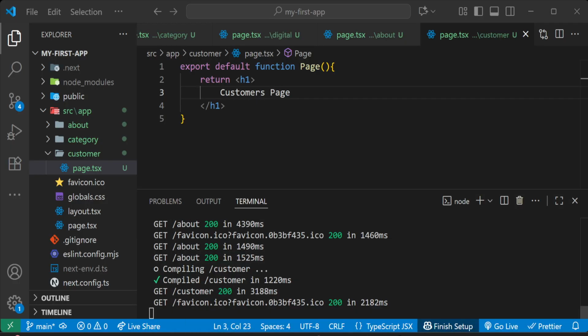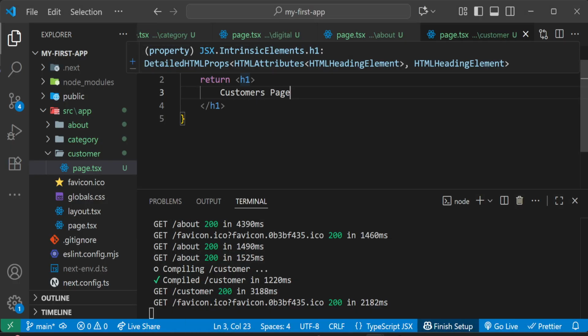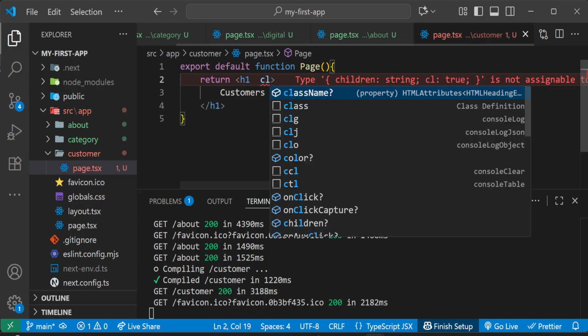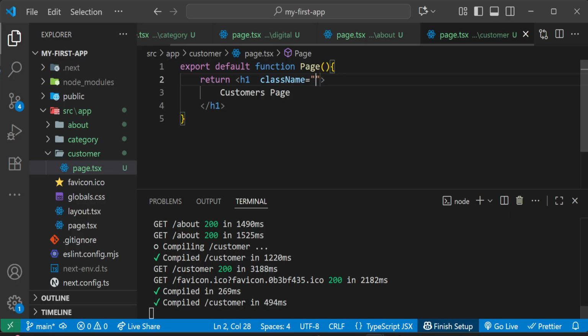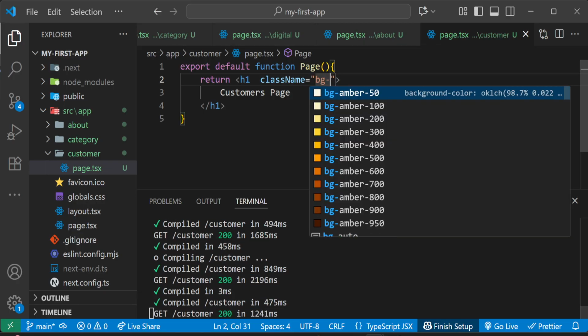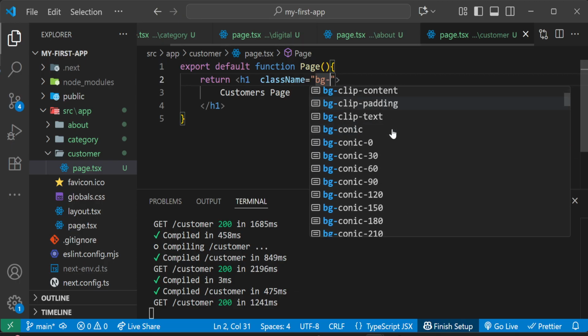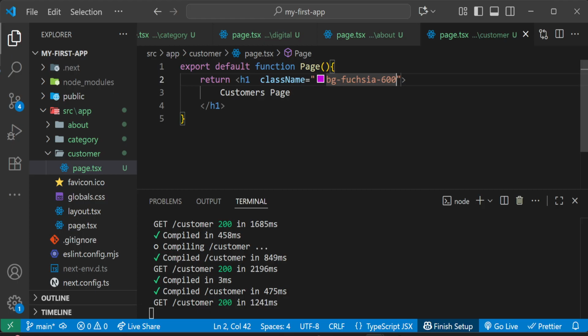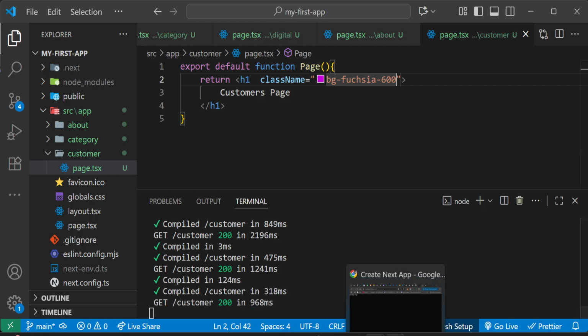Okay, we forgot to give it a style using Tailwind, background, okay, fuchsia, and that's it.